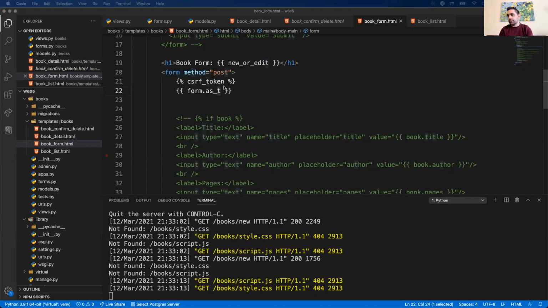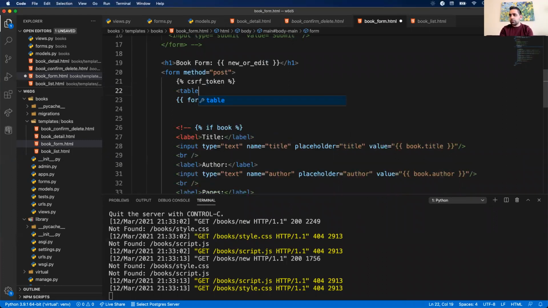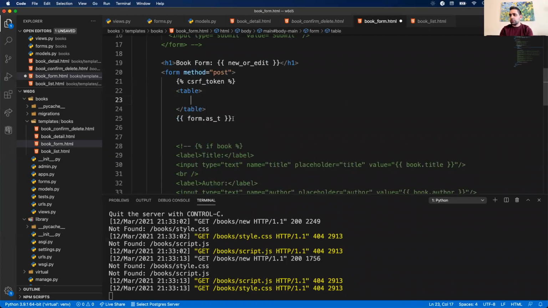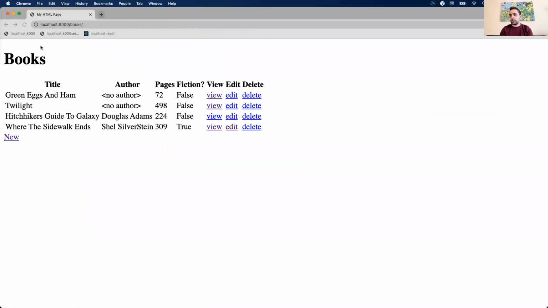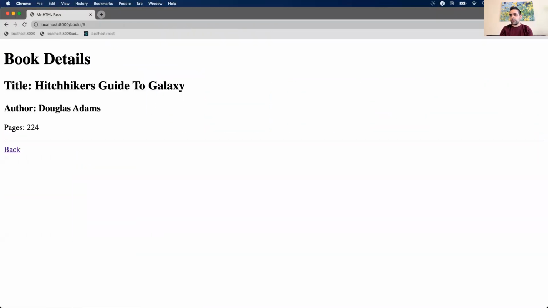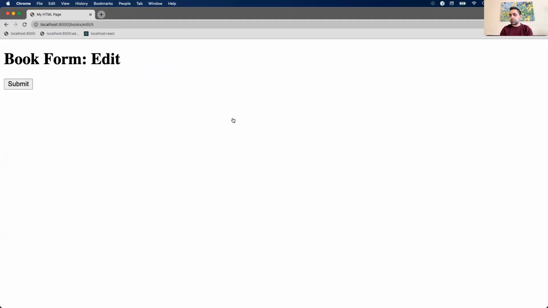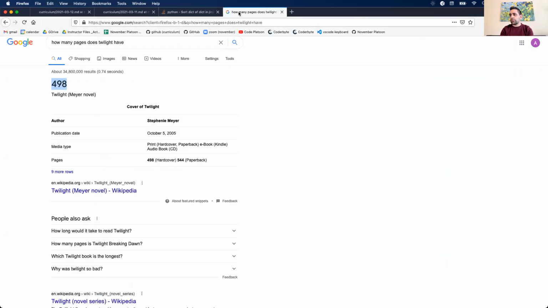Yeah, let's try that. So table. Save that. I swear there's an easy way to do this. Let's quickly Google it, because I prefer it, I just forgot how to do it.